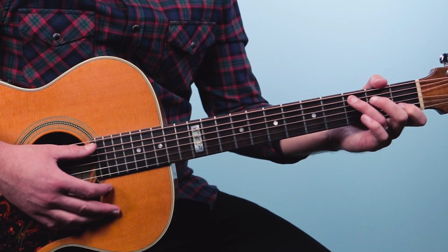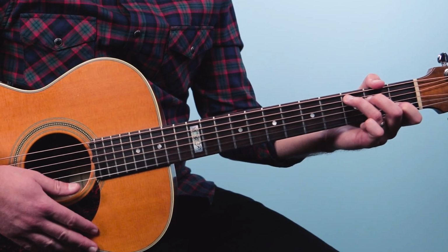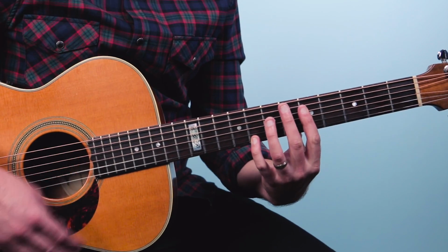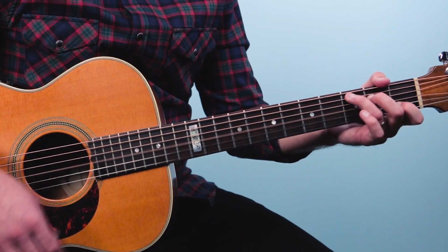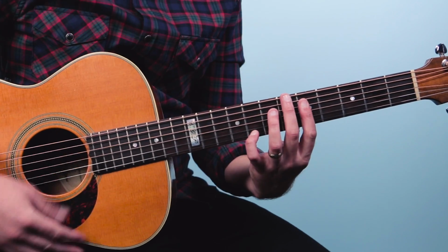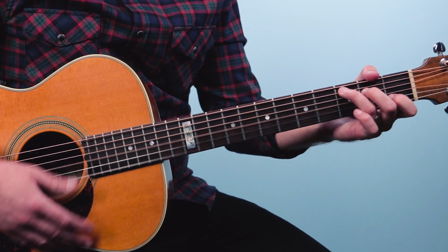Okay, so this is a nice little break here in the progression rhythmically. 1, 2, 3, 4, and 1, 2, and 3, and 4, and. Then we go back up, same as before, same as the first part of the progression. Okay, so it's the shorter D7 to G7 to C. Okay, so here's that. And then he does this.